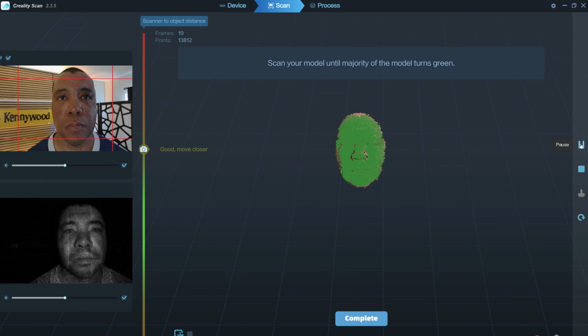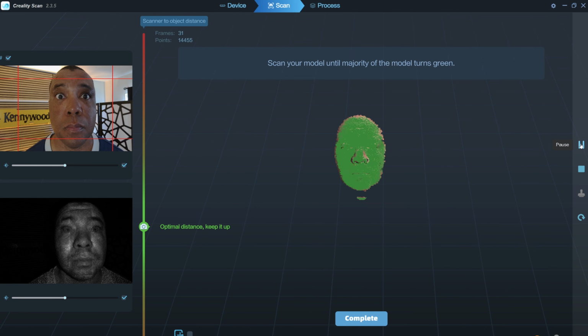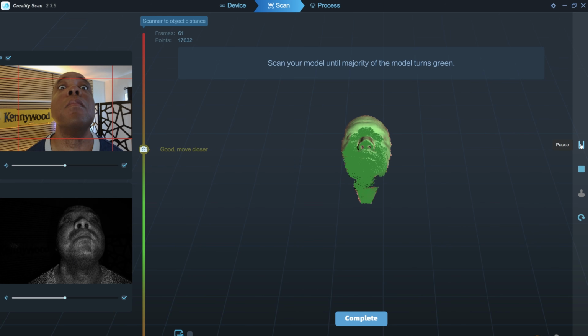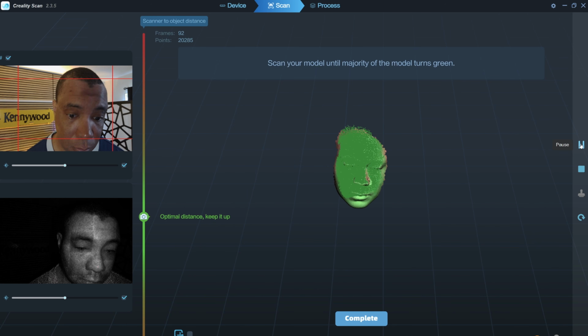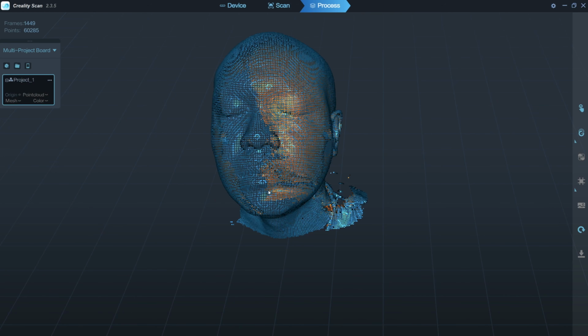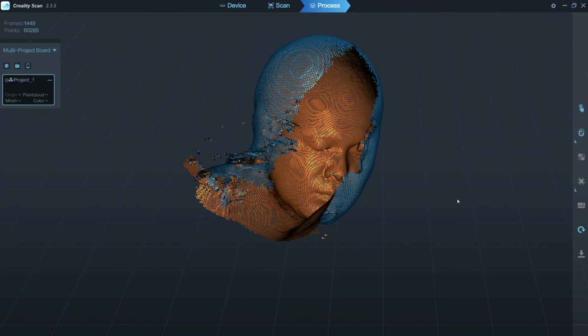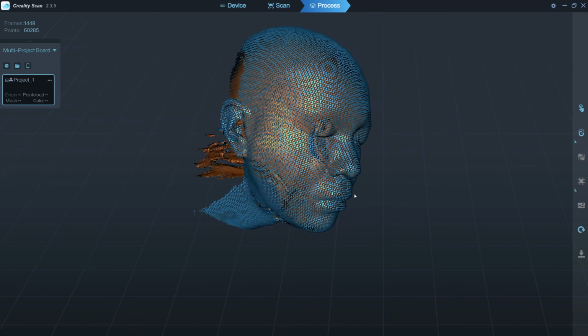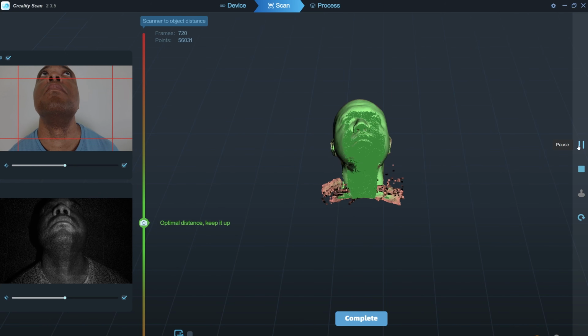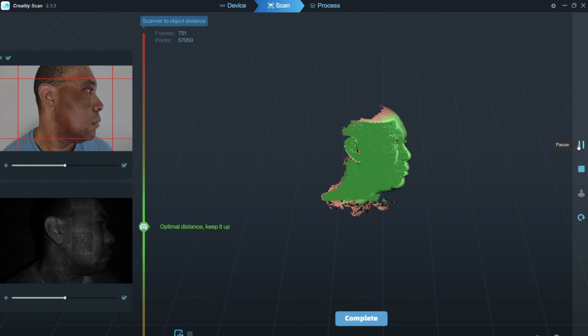And so you want to open your eyes up really wide, look forward ahead if you can, and just trust the process that you're actually getting a good scan, which it took me a couple of tries there to get a good scan. As you can see, this one came out decent, but I'm missing a whole side of my head there. The textures are a little bit messed up. So I actually went out into my living room where I have a lot better lighting situation. I have a white wall there, and I was able to really just control the lighting so that I could get a better texture on my head scan.